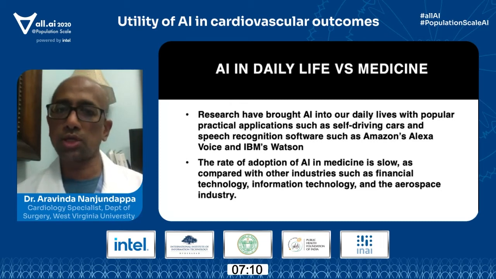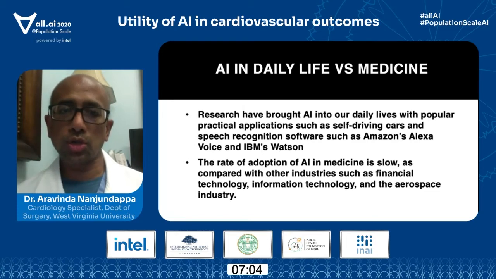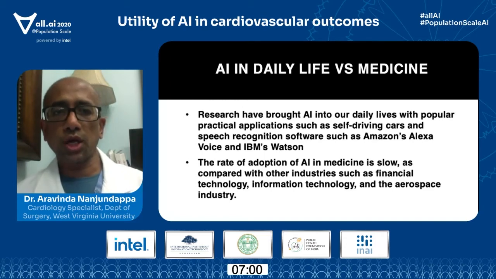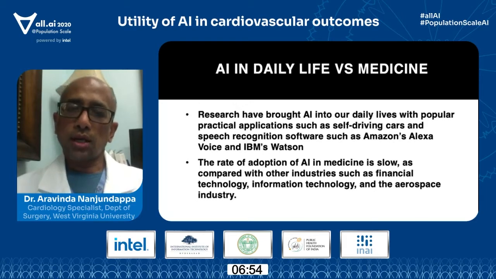We need to have something that's very unique to Southeast Asia. We are nowhere close to what the Caucasian population is or the African-American population is. So we need our own database. We need to apply the AI to our database and not just interpolate what the results have come out from the previous studies.